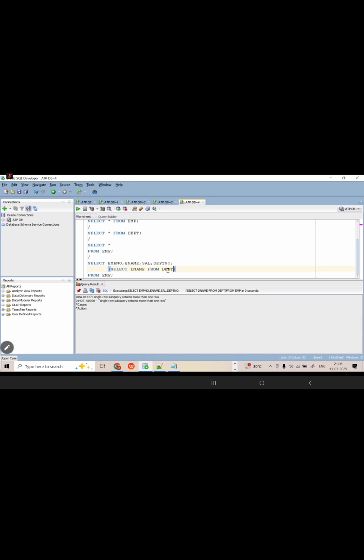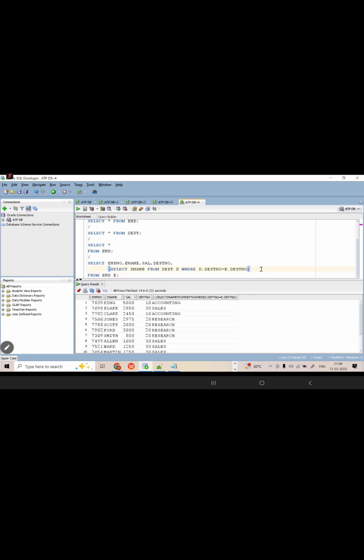So what I am going to do is, the department table and the employee table have a joining condition here. How can we write the join? I can give an alias name D here, and an alias name E here. Now we can join these two tables: D dot DEPT number equals E dot DEPT number. Here, at column level, you can write the join. Earlier, we wrote the join condition at where condition level. This is the column level where we can write the join. Now we can get the output. This is the alias name, I can give it as dname. Now we can get the output. This is called a column level subquery.